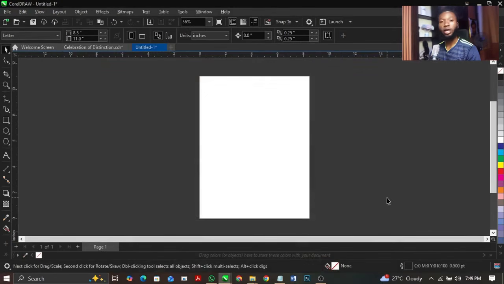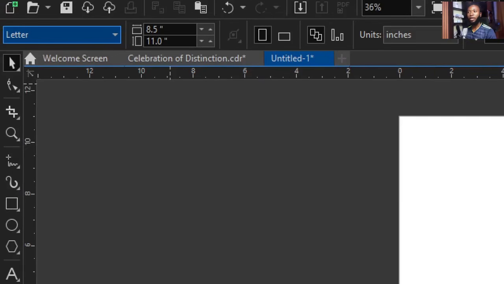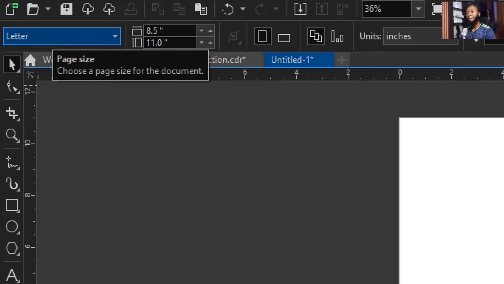So what we're going to do is change our page size, and to do that, come over to your property bar over here and locate your page size. All right, this is it over here. You can see it's written page size. Do you understand?